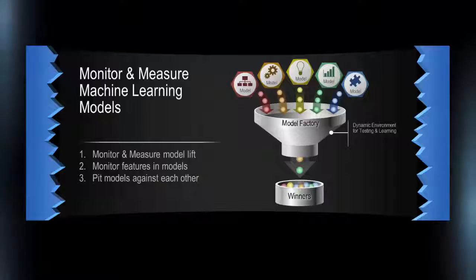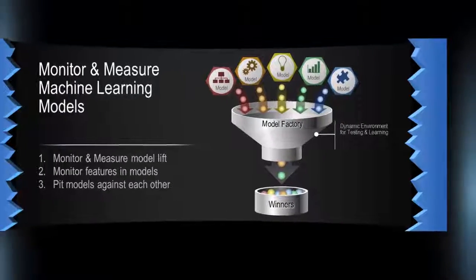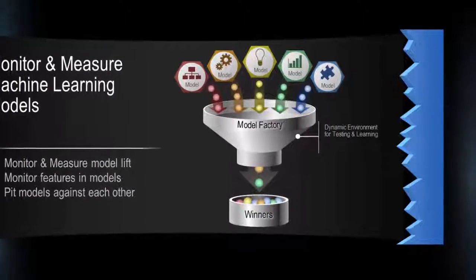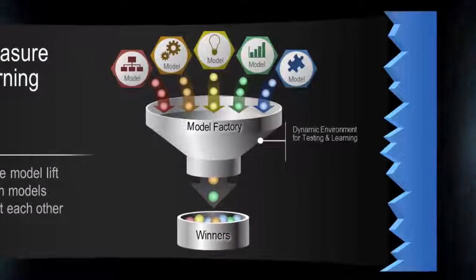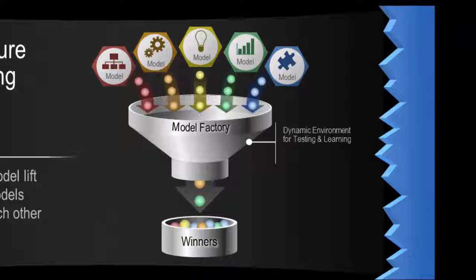So let's move on now and go back to the model factory and think about this. Each model has features in it, and all those features are really the variables. They're what's called dependent variables, and it's just data about your customers. Which pieces of data matter? You're monitoring those. You want the right pieces of data. So if you don't seem to be getting good lift, try more data and look at those features. The model will find the variables that matter over time.